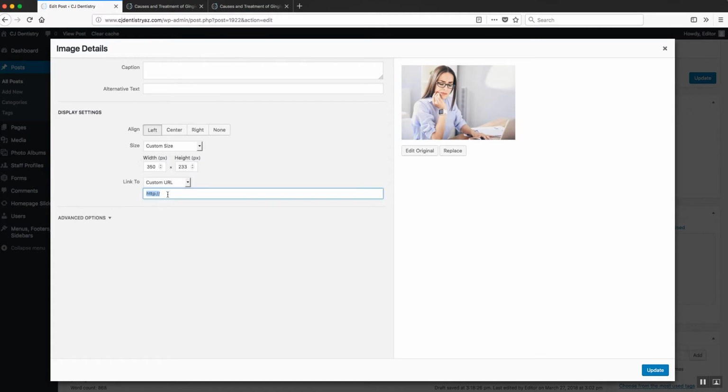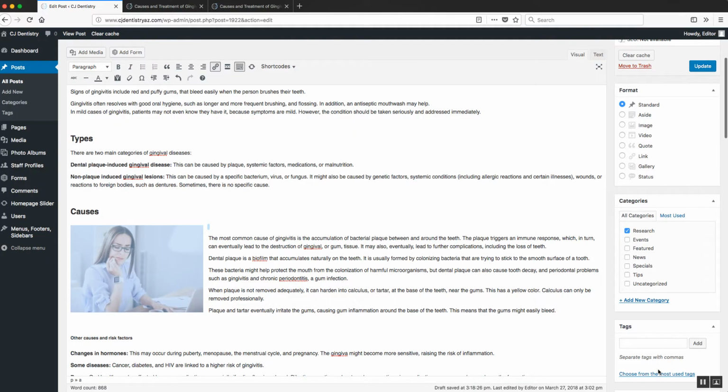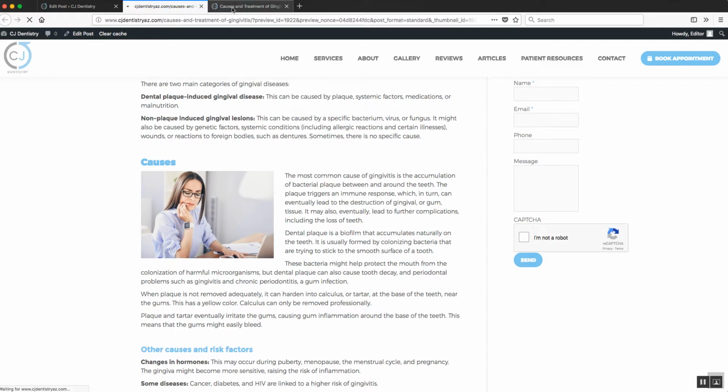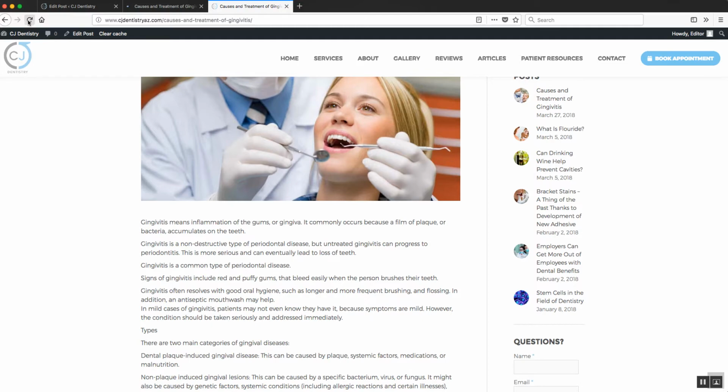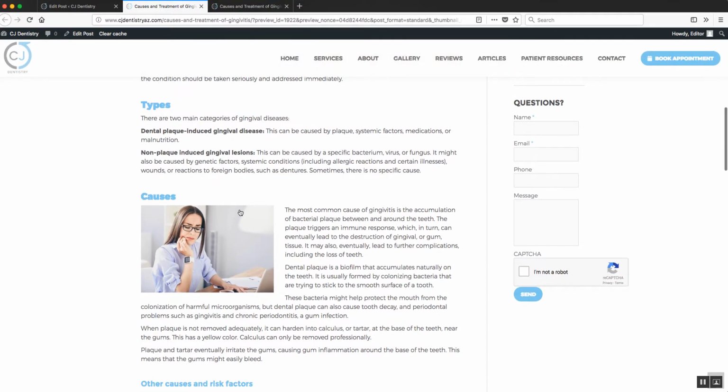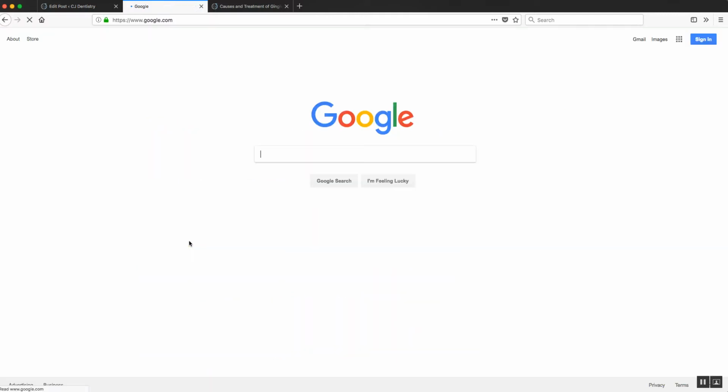And you would just simply type in whatever URL you want here. Click update, preview changes. Oops, here's my preview here. And now if I click on this, it's going to take me to Google because that's what I typed in. I'll click back.